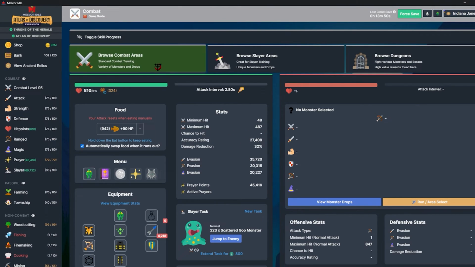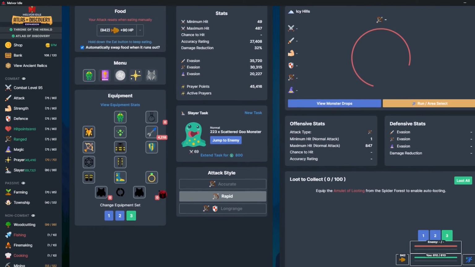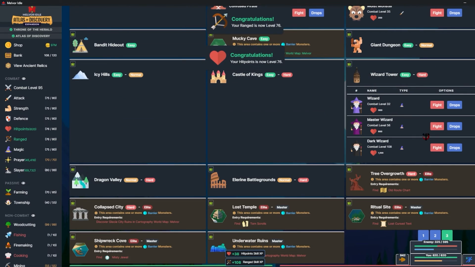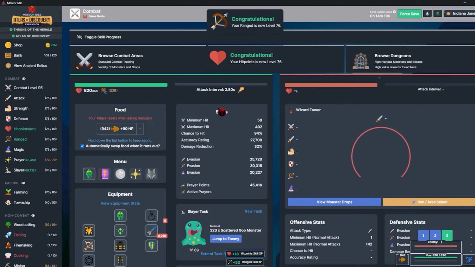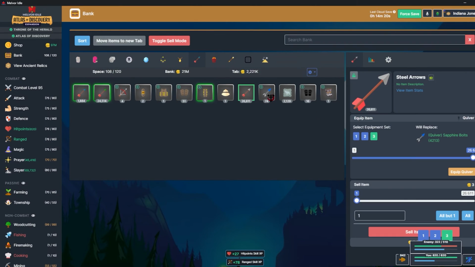Look, my maximum hit is 487, so I'm probably going to go into this frozen mammoth, which is my good bet. Alright, magic, I'm silly. I forgot about what the combat triangle is for a second. So Master Wizard. And I'll probably swap to... I'll get a normal bow and swap to it so I don't waste my bolts. But for right now, this is okay.